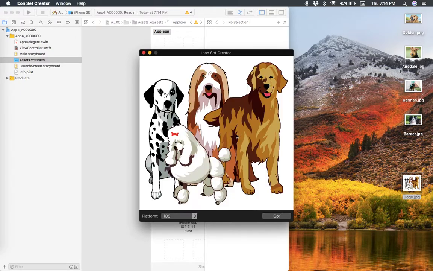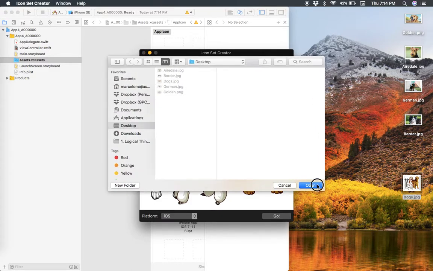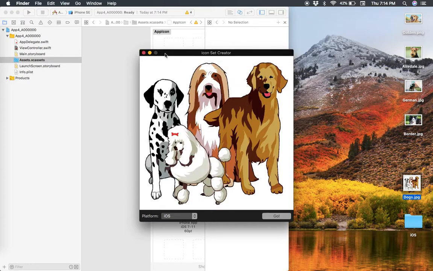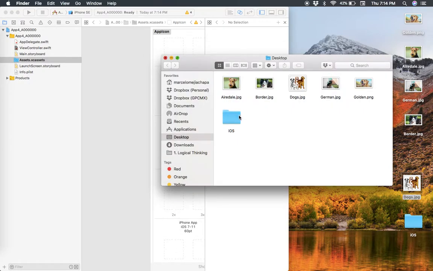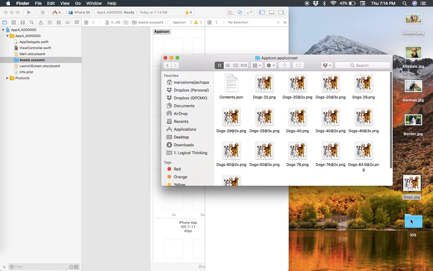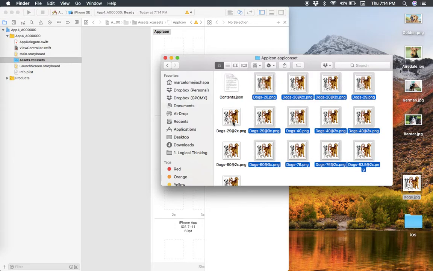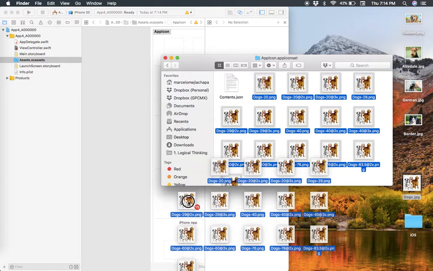Just move it here and click go. I'm going to save it on my desktop. Perfect. And open this folder. This is all the different versions of my icon. I'm going to select them and drag them.